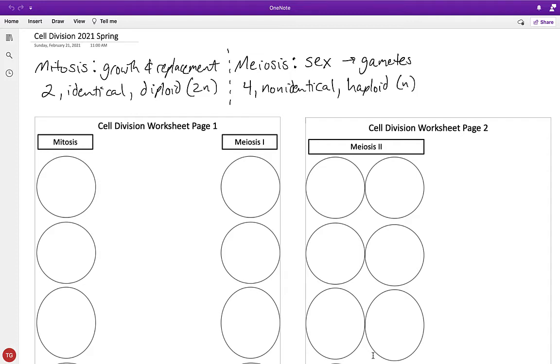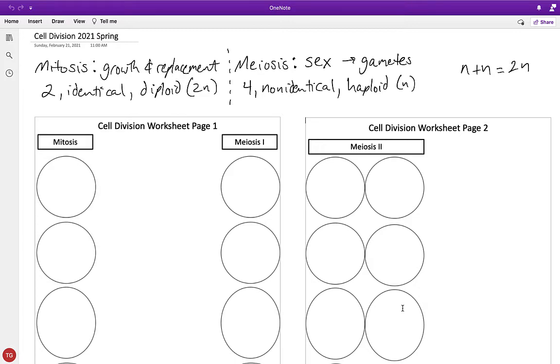The idea here is that we need to cut our genetic material in half, and this is for a pretty simple reason. If we think about this, N, which is an egg, and N, which is a sperm, if we add those two together, they are going to equal 2N. It's a pretty simple concept. So N plus N, an egg plus a sperm, equals 2N, a diploid organism. So anyway, this is kind of what we've got going on here.